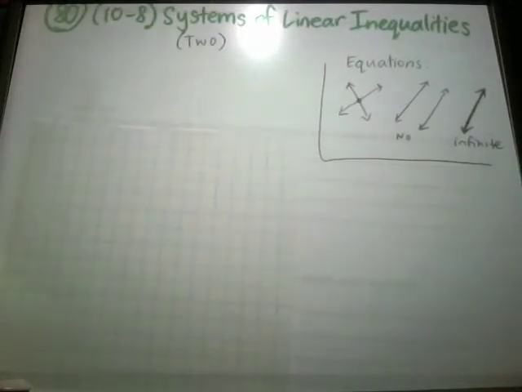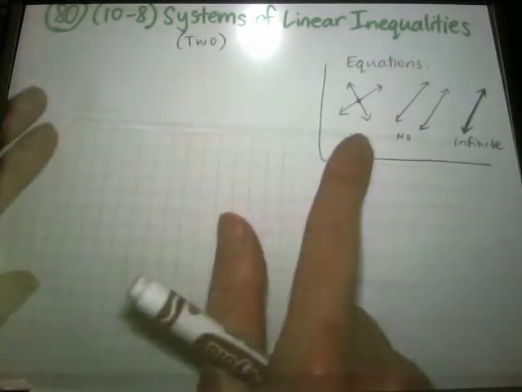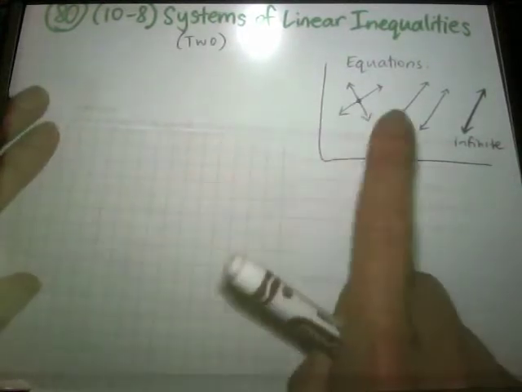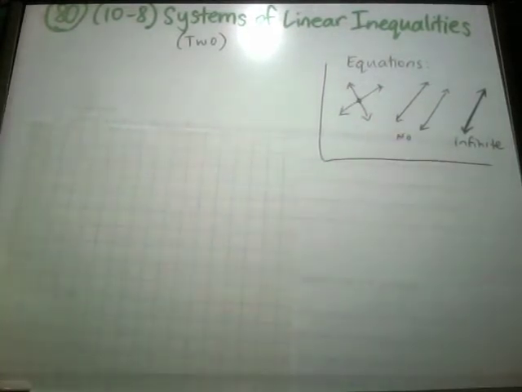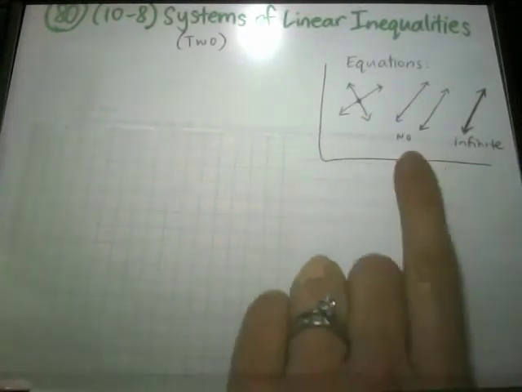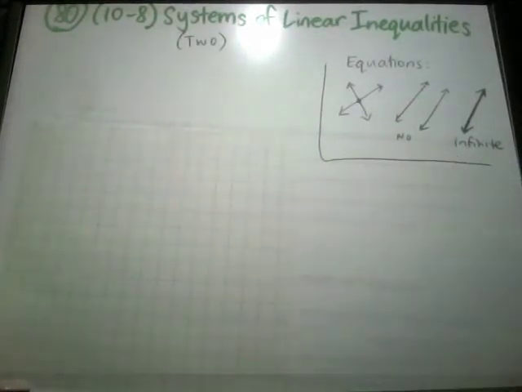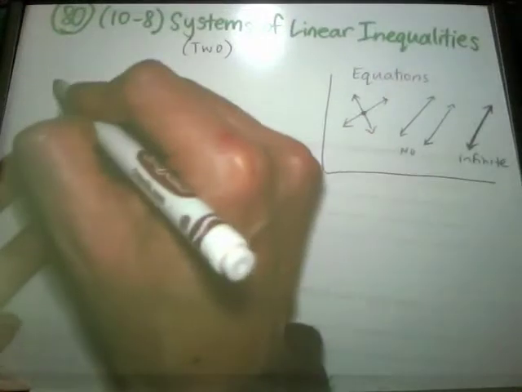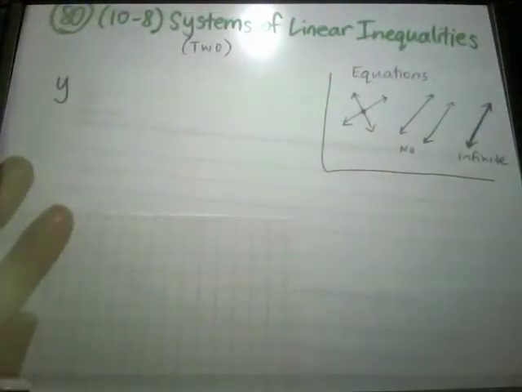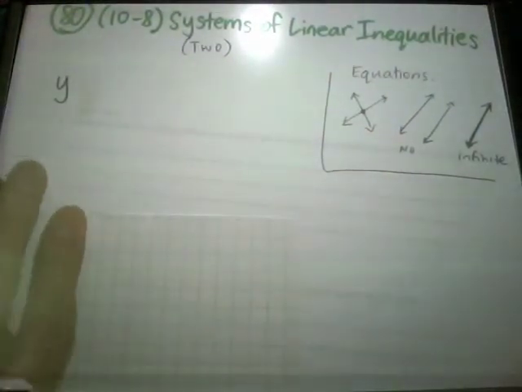All right, so here's the idea, guys. We're putting together what we did yesterday with the shaded and the dashed or solid lines with this idea of having more than one on one graph. So I'm just going to give you one full example, and then I'll just show you a couple possibilities for if it's going to be no solution or infinite solutions. Don't worry, I can talk louder than the rain. So, two equations, or actually inequalities. I'm going to color code mine for the shading part. You can choose to do the same if you want.